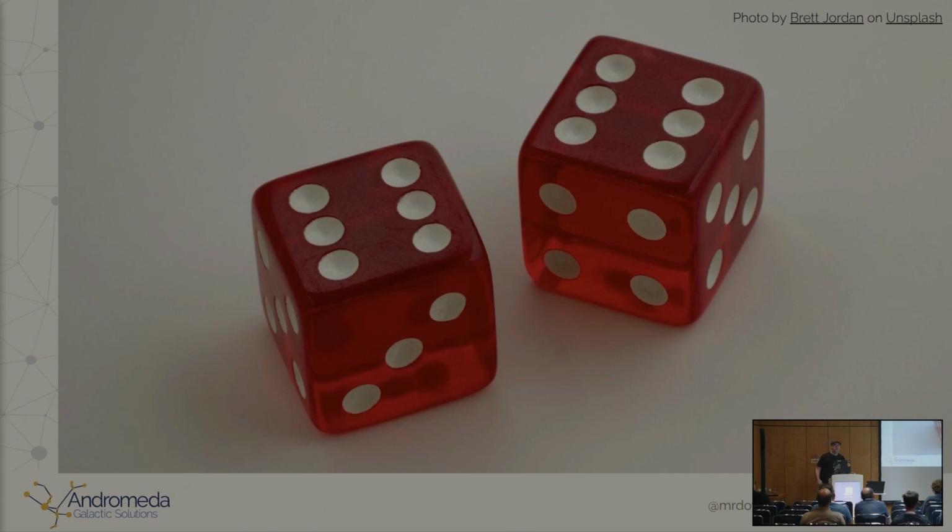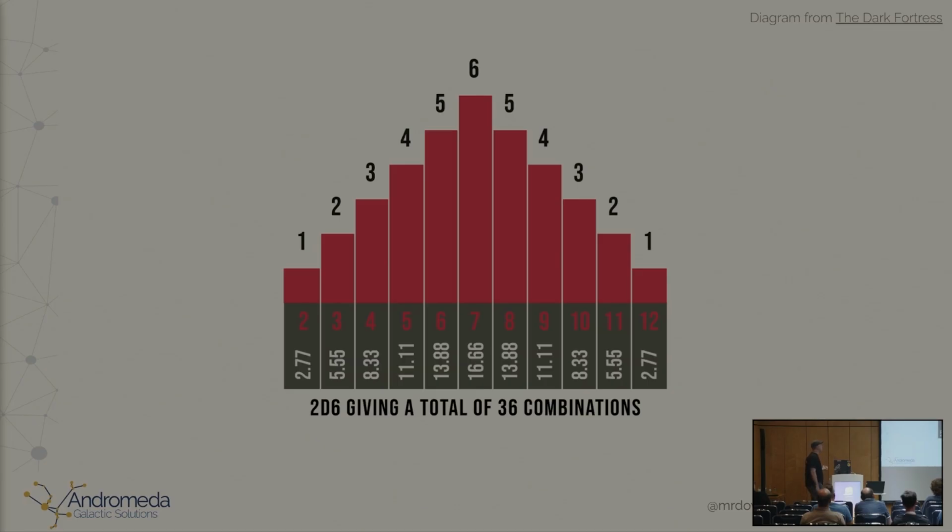Exactly right. So whenever you roll two six-sided dice, I'm not telling you anything you don't already know, you get a number between 2 and 12. And when we roll them a lot, we expect to see a certain distribution of results that looks something like this. It's a normal curve. There's only one way to make a 2. There's one way to make a 12. There's 2 ways to make an 11. As it shows right there. There's 6 different ways to make a 7, which means that a 7 is the most likely outcome, right?